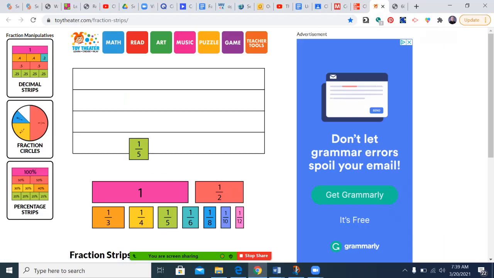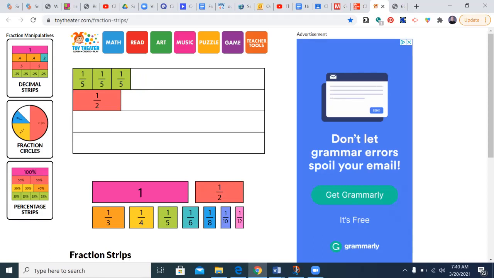Now let's get 3/5. Oops, too far. A neat trick. And minus 1/2. Okay, when I start this one, I can tell that it's going to be a smaller tile. I don't want to start with 1 or 1/2. It'd be way too big. So my next step in my thinking is, what's the least common multiple of 2 and 5? Well, it's 10. So let's pick one with a denominator of 10. Winner, winner, chicken dinner. Our answer is 1/10.